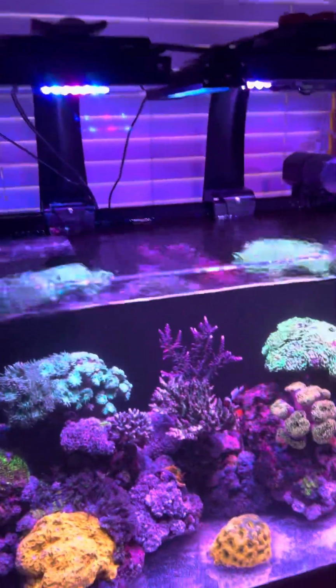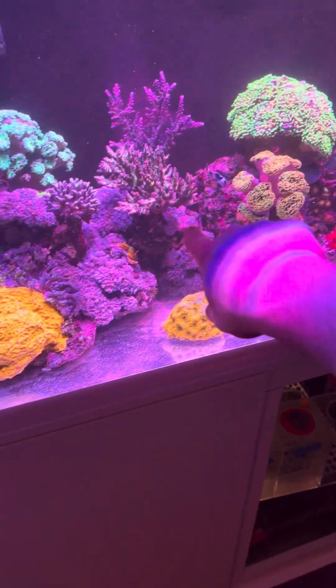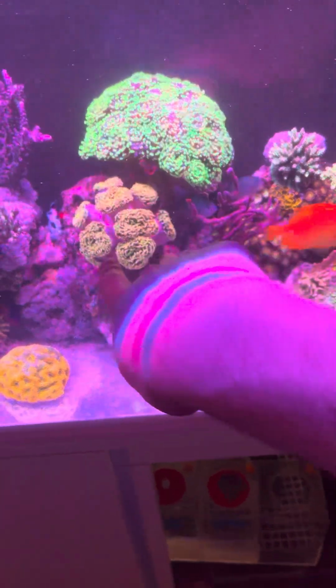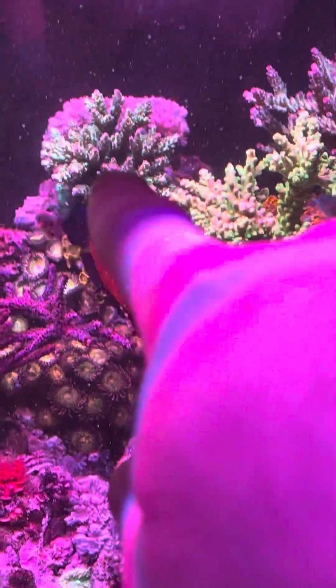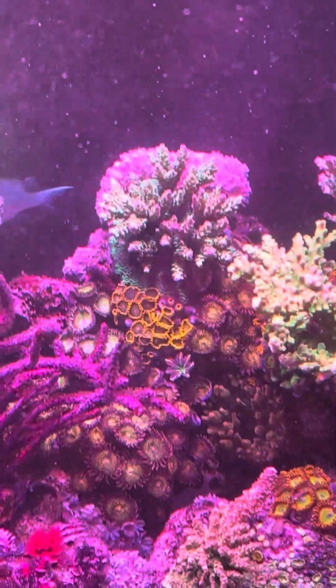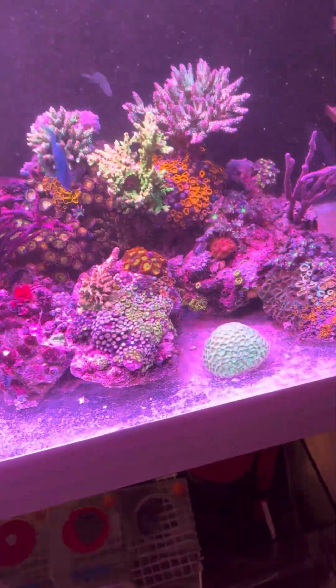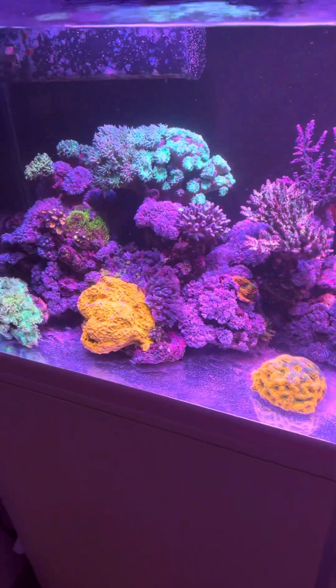If I can't do it, I guarantee you I will lose that acro. I will definitely lose the VDMs. I might even lose my hammers. I guarantee though that strawberry shortcake, it'll die. They always do, for me. And you can see too, some of these zoas aren't so mad about it. So, you know, your guess is as good as mine on that. So yeah, here's to hoping the treatment plan works.